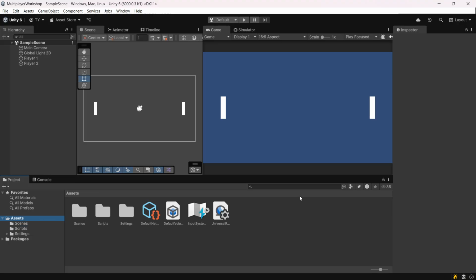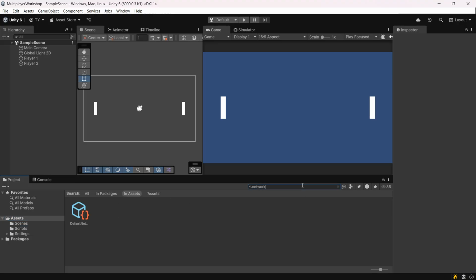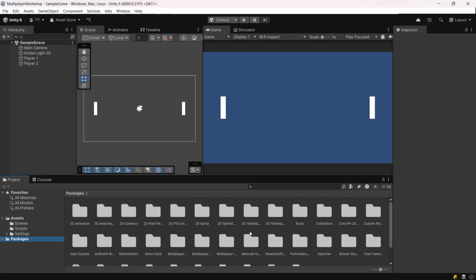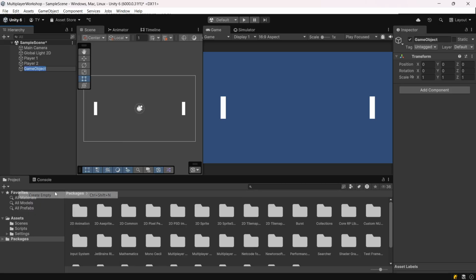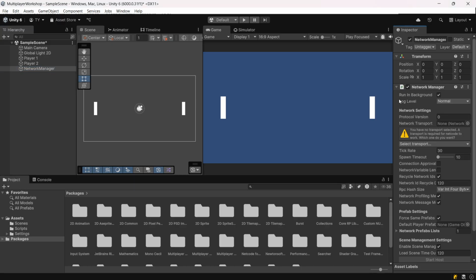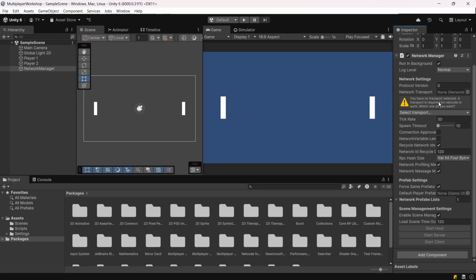There should be a network manager that's attached. What's this? Oh, that's the network prefab. I think you need to create an empty object. Let's call this the network manager, and then we're going to attach the network manager script onto this.